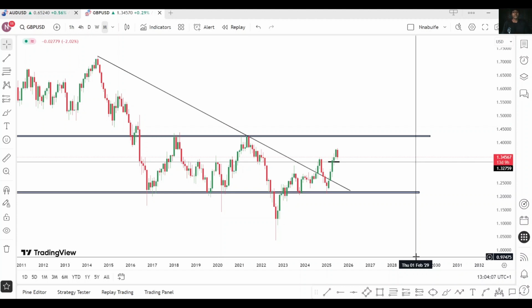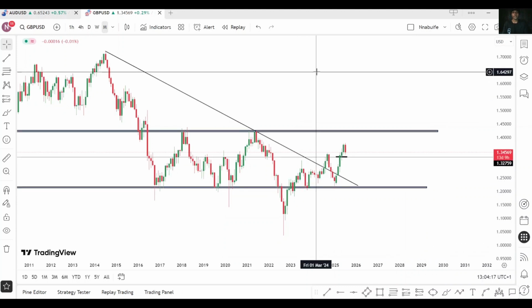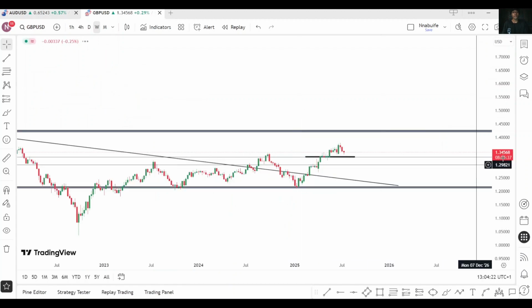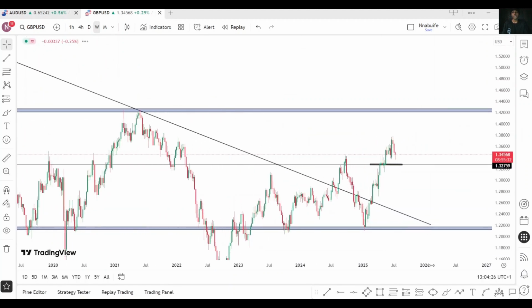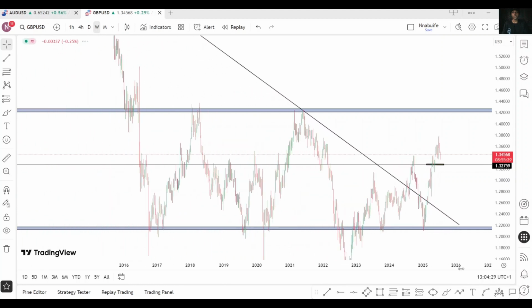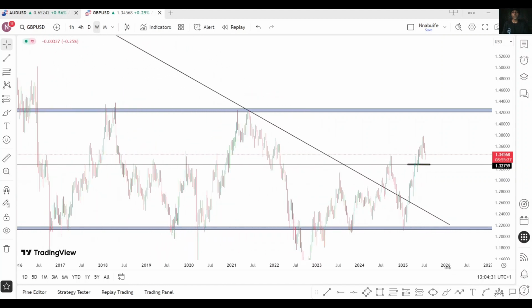So I'm through the monthly time frame. We are bullish. We have formed our bias. Now I go over to the weekly time frame to see what is happening there. So now on the weekly time frame, ideally, this is the time frame where I come to draw my support and resistance, but I've already done that, so there is no need of redoing it.